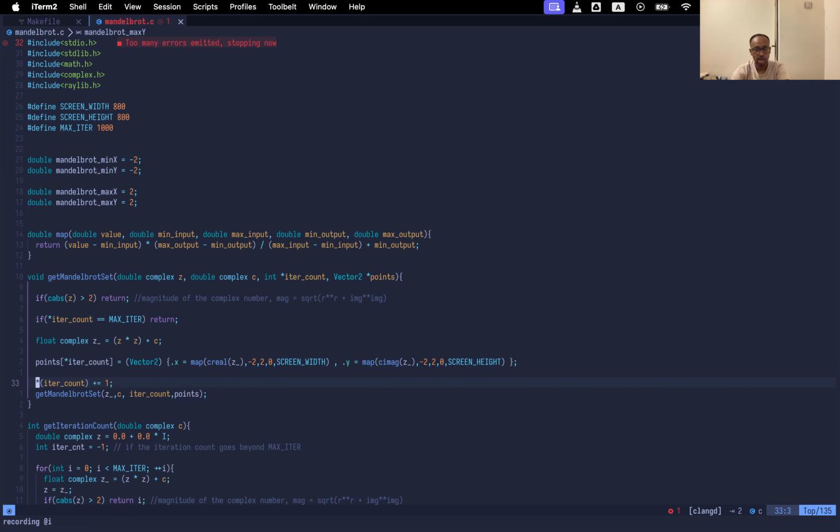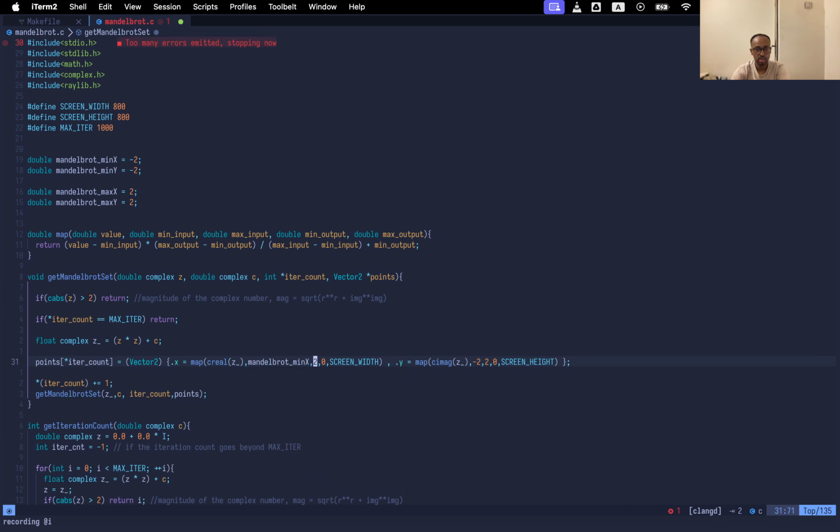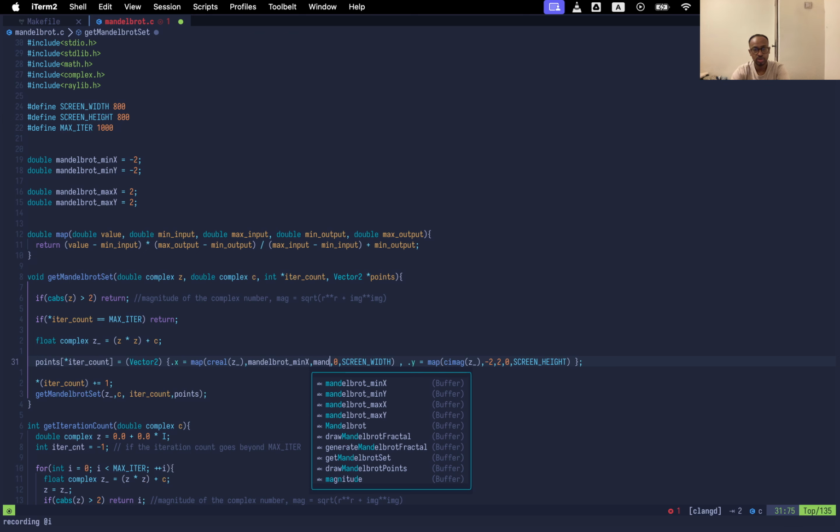Then wherever I hard coded this value, this will be Mandelbrot min x, and for the x this will be Mandelbrot max x.